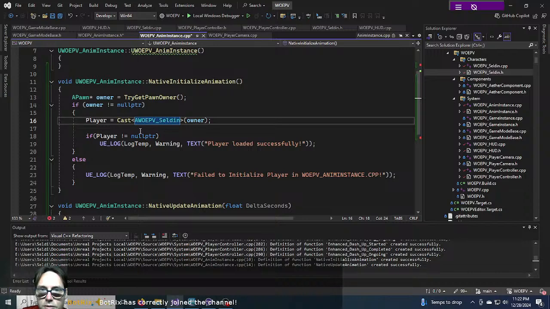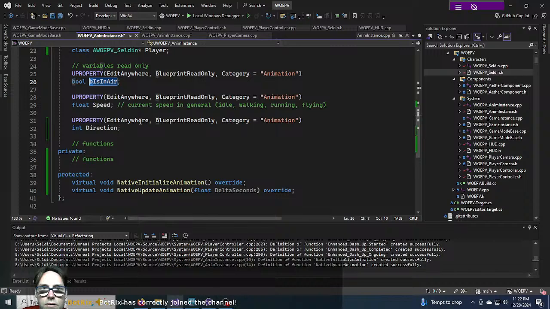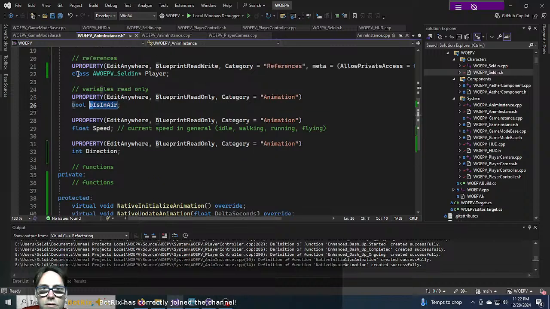That's AWOEPV, that looks correct. Seldon looks correct.